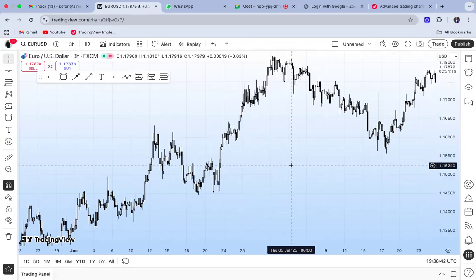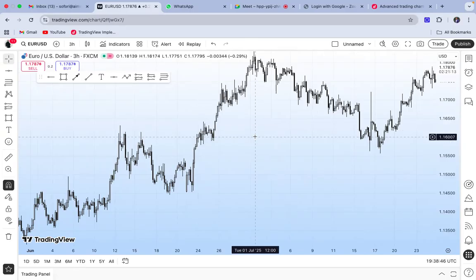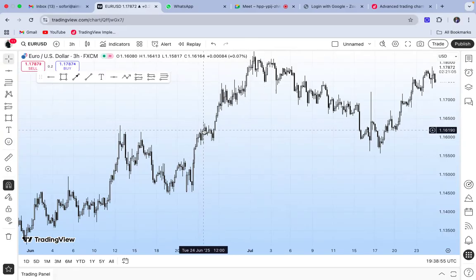Okay. When it happens like that, we say whether it is an uptrend, a downtrend, consolidation or a ranging market. So around here, you see that before it continued the uptrend, it consolidated here before it went up. The same thing happened here. Before it went up again, it consolidated.